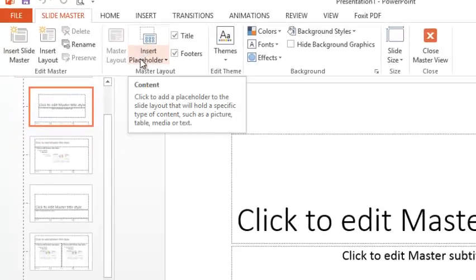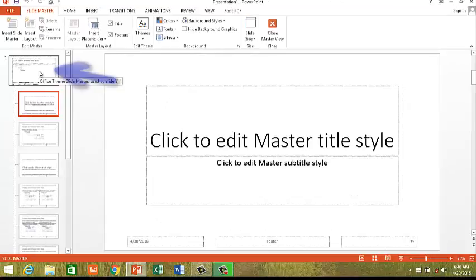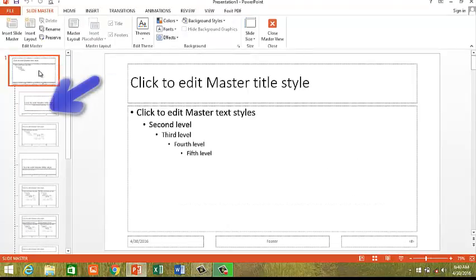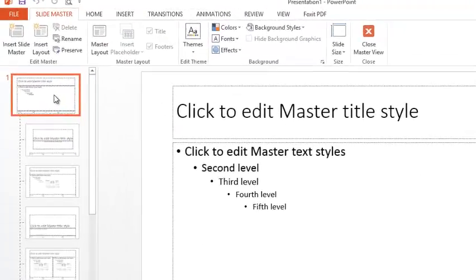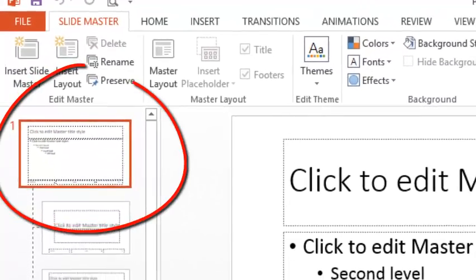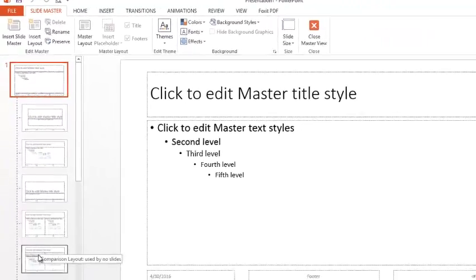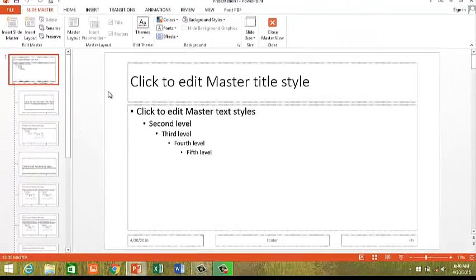Now, before we start creating a template, I would like to explain first the difference between a Slide Master and a Slide Layout. Over here you will find a slide hierarchy where the topmost slide represents the Slide Master for all of its subordinate layouts below. In other words, the Slide Master controls the background color, the font effects, and placeholder sizes and positioning.